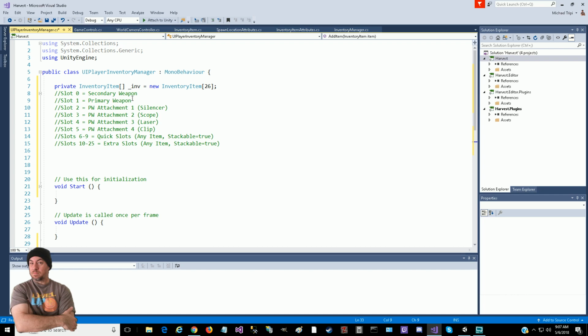But we've got to keep this in mind: the master inventory. If we ever make this a network-based game, and this is something I'm already thinking about, the master inventory is going to be on the server side, and so we need to build our own inventory objects on the client side, which is our computer, and not be pulling from the server side as much as we need to. So very little. You want to minimize the amount of traffic going across the network to keep it a very responsive game.